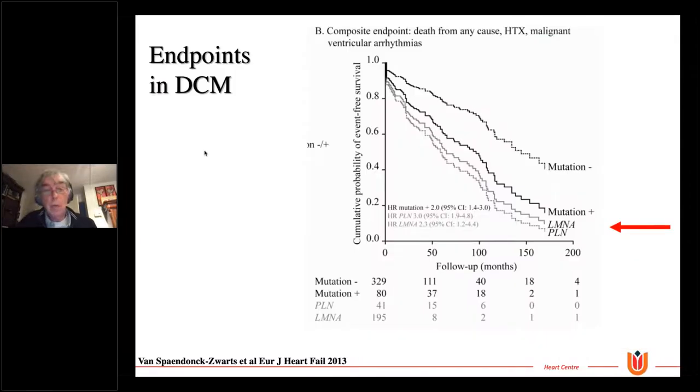And the two diseases are more malignant than other diseases in dilated cardiomyopathy. As you can see from this slide, which is from our group published in 2013, where the endpoint deaths from any cause, heart transplant and malignant ventricular arrhythmia are shown for different subgroups. And as you can see, both the PLN and LMNA are at the bottom here. So that is a more serious disease. And part of it is the arrhythmia burden, the life-threatening arrhythmia burden.